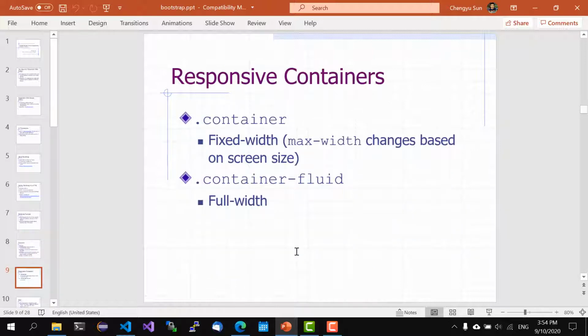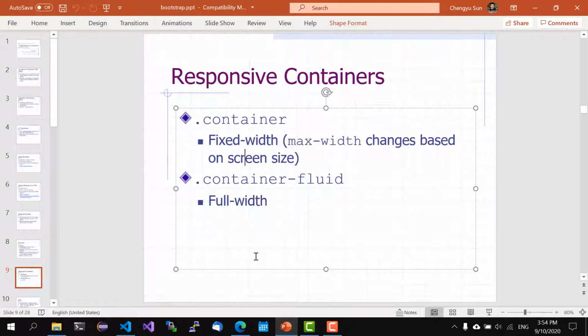Now, the first thing with Bootstrap is layout. To lay out a page using Bootstrap, we first need to put the blocks we want to lay out inside the element with either the container CSS class or the container-fluid CSS class. Again, both of these CSS classes are provided by Bootstrap. By the way, I put a dot in front of the class name to indicate that it's a CSS class. Remember the CSS class selector and stuff.